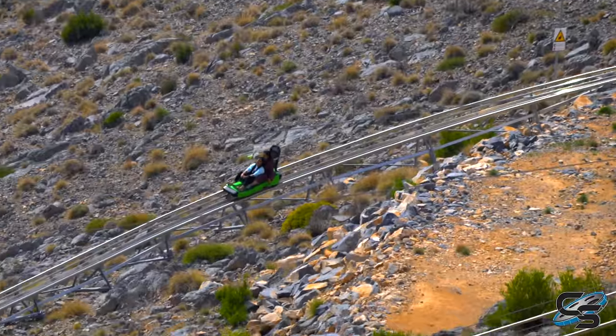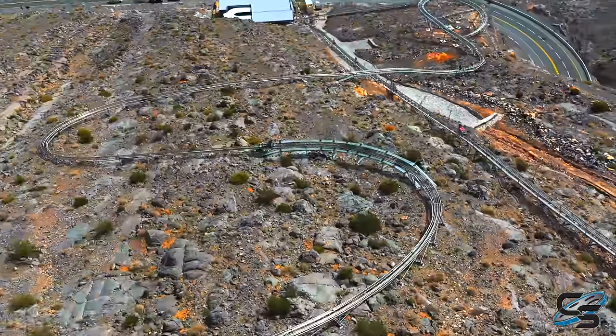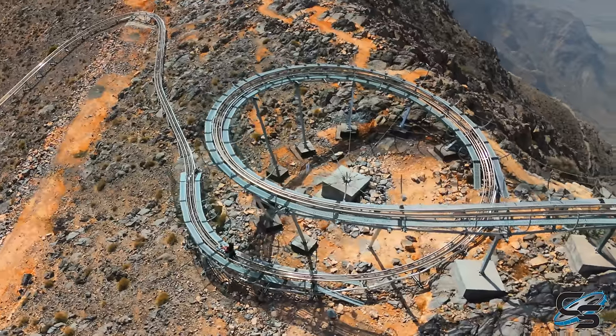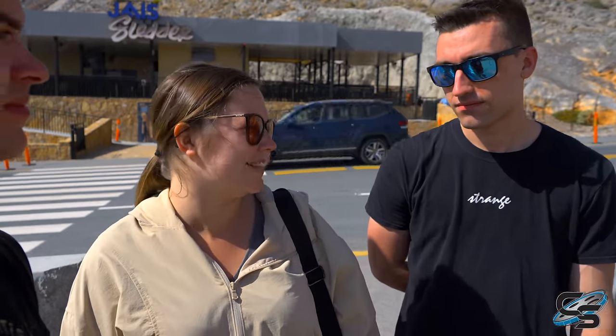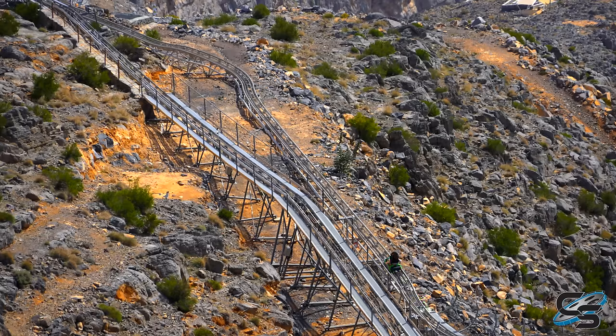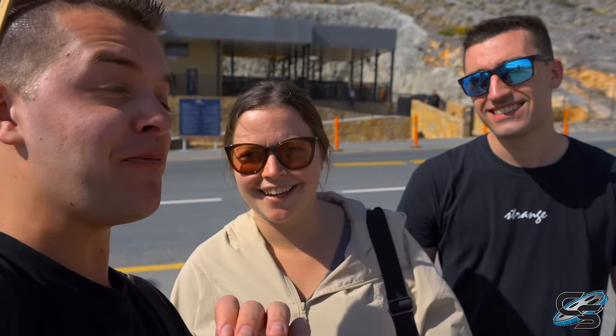It had some pretty fast sections because it would go through moments where you'd build up a bunch of speed along a turn and then it would slow you down. You could go pretty fast on that thing though. It was a long one. I've done some pretty short, underwhelming mountain coasters. No, I agree, that wasn't one of them. I could have done with a little less trimming, but I also completely understand that there were probably some sections that would have been too much if it didn't.